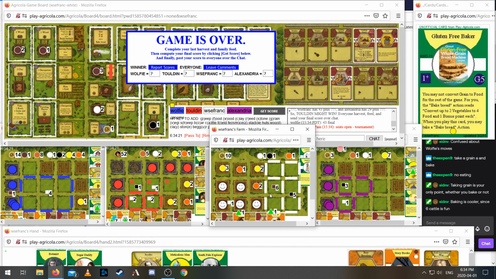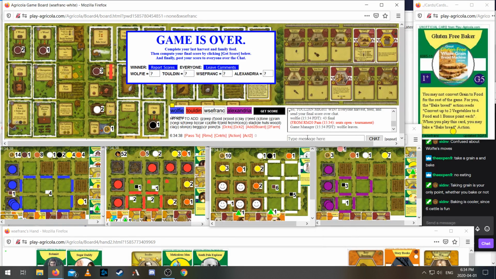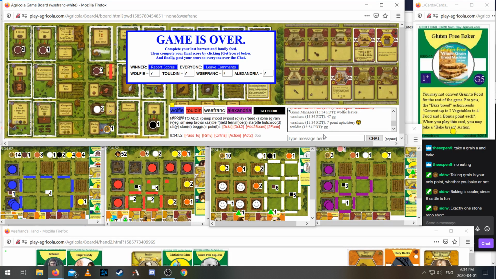So I have whatever I score plus 2. So it's going to be good, but probably not good enough to win. I'm missing some major improvement points. Yeah, 47. 47 is not bad, but touldin hit 50 something, 52 or whatever. 7 point upholstery, pretty good. 1 stone reno short. Yeah, it was more than that, to be fair, but it was stone reno and doing other stuff. Yeah, but you're right. I did need to get to stone. Power of Rent Keeper.